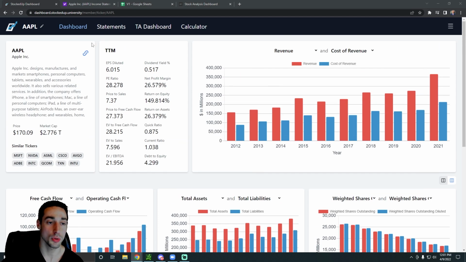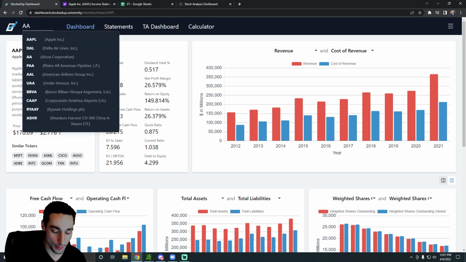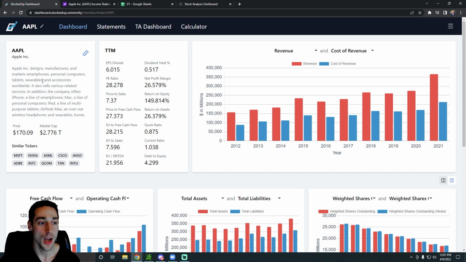So in this example, we're going to be looking at Apple, and I'm just going to show you how everything works, so if you do decide to sign up for the dashboard, you will get the most out of it. If we look in the first little section, we can see the company that we're looking at. Basically, you can type in whatever stock you want in the top left. So I typed in Apple, and pressed enter. We can see what the company does. We can see the stock price that it's currently at.